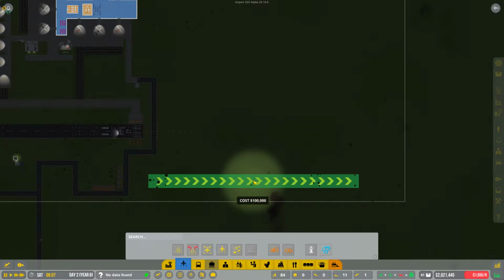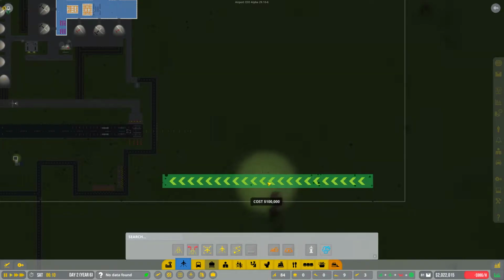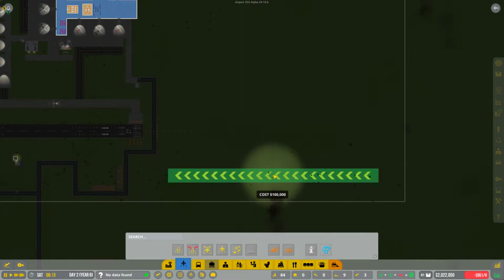I think what we want to do is have them landing in from the left, so landing in this way. Alright, so if we rotate, yep, and then we want to be able to extend this one to the north, but I also want to be able to put extra taxiways on either side. So I've got to consider that I don't mind that there'll be extra room. So let's put it here, and I think that's pretty good. So there'll be 1 runway there.